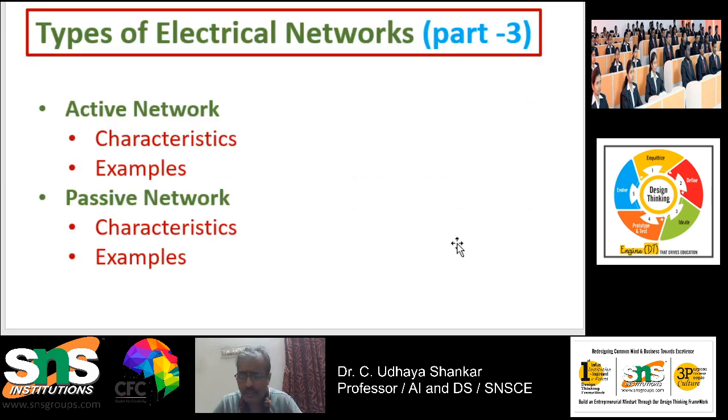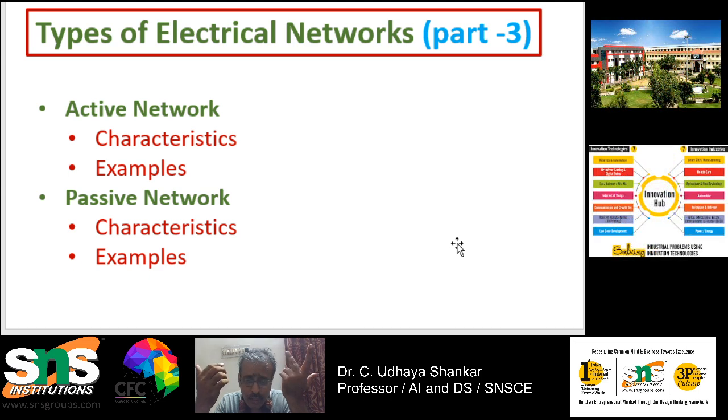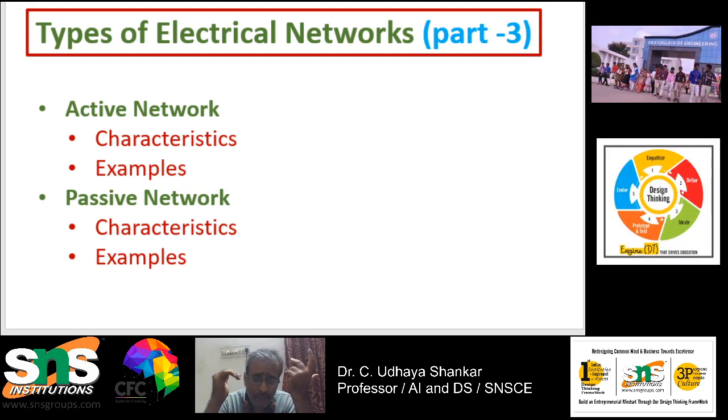Hope you're clear with the definition of what is an active network and what is a passive network, and hope you're clear with the difference between the two. I have given you some examples for your better understanding. Hope you're all able to understand the difference between an active network and a passive network.